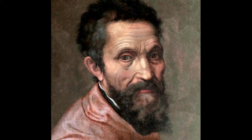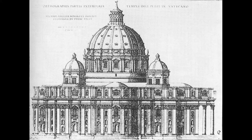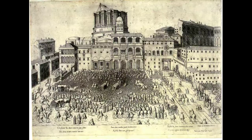When Michelangelo took over, he had a lot of work to do. He had to basically redesign the entire blueprint, and he actually ended up designing the dome. But by the time he was dead, St. Peter's wasn't even halfway built. I mean, this was just a very arduous, long process.